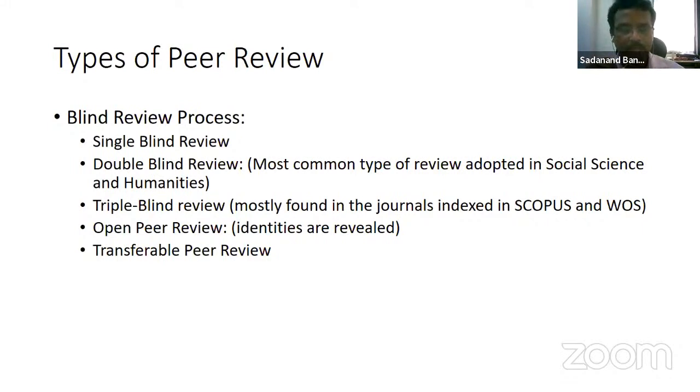But at the end of the day, when it comes to the actual publication, they find that the article is not suitable for that particular journal. So in that case, they will ask the author to transfer his manuscript to some other journal where he is likely to get published. And that is what is called the transferable peer review.